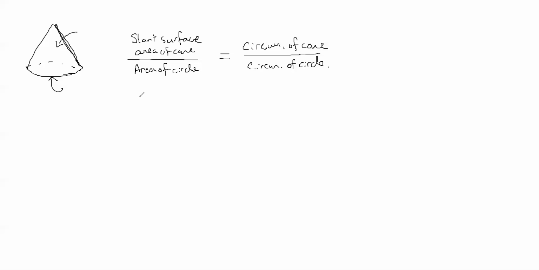Let's get to it. The slant surface area, that's what we're actually looking for. If you remember, we're trying to figure out why the portion of the formula, surface area is equal to this plus pi r squared, why this portion is called pi rs. So let's pretend the slant surface area is something that we do not know. But the area that slant surface could have been would be pi r squared.